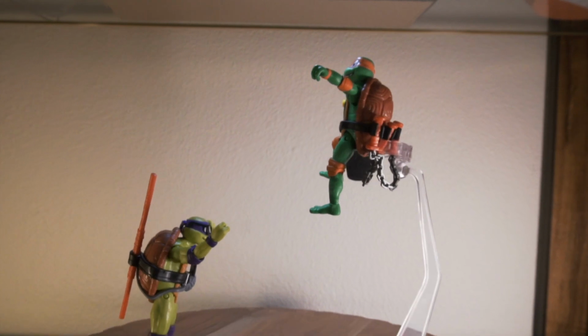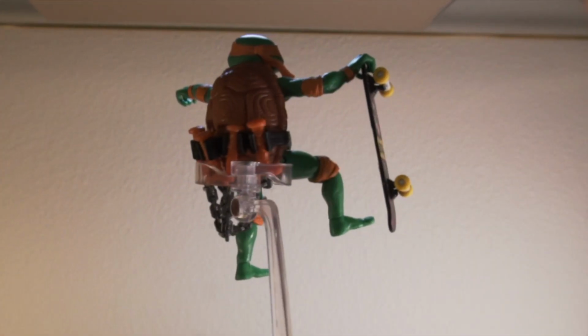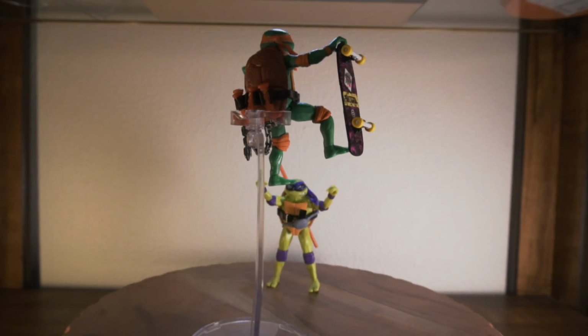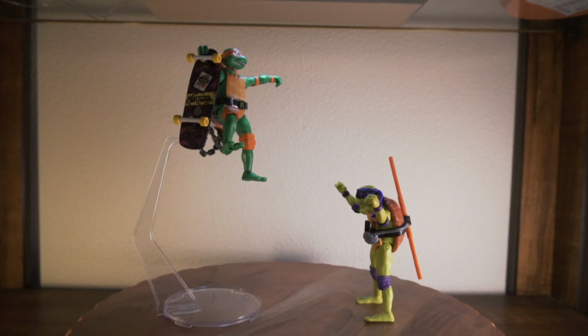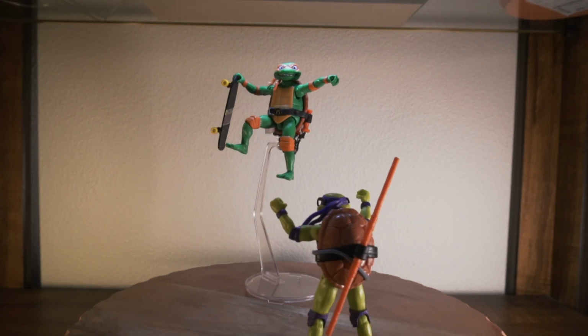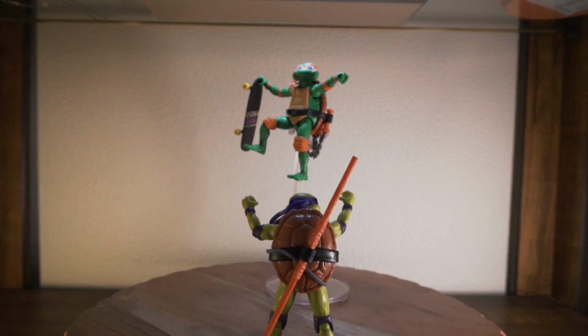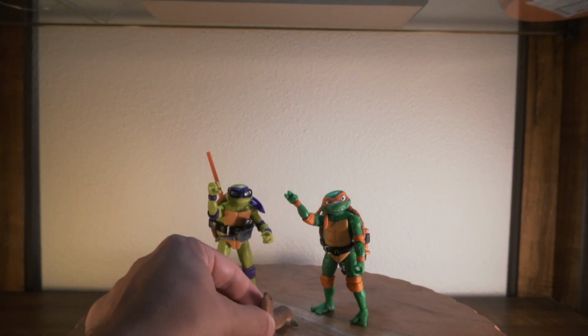I thought I could get away with just getting these two, but after playing with them for a little while, I do think I'm gonna have to at least get the other brothers. So for 10 bucks, these guys get the seal of approval.